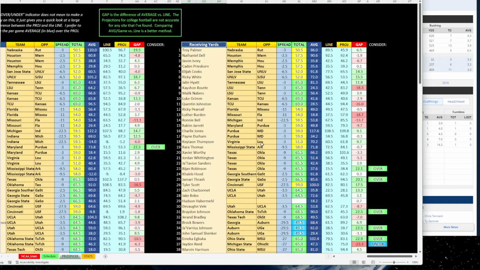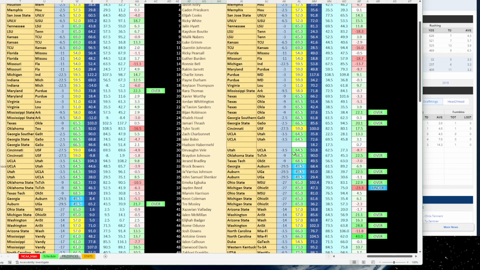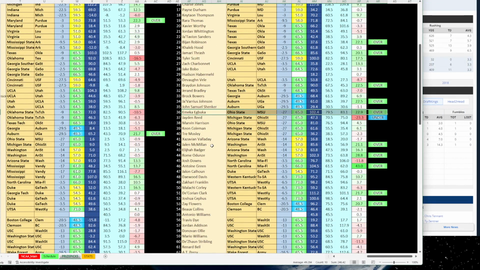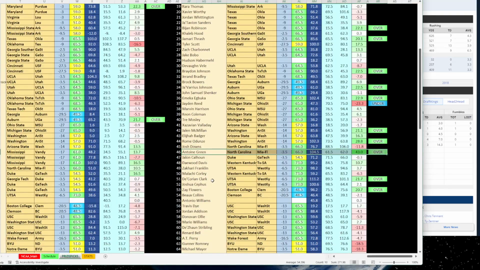So flipping over to receiving yards, we are going to take a look. Let's see, flip these. We have a lot of 20s that are over 20 receiving yards. Emeka, however you say his name, he's someone that I'm always on. He's averaging over 100 a game. His is 79.5. He was under it last week. He didn't make the list of my final 4. But flipping down here, one that jumped out was Green. So he's someone you could go take a look at. 104.5 yards, but I looked him up. He only had 2 games, 1 over, 1 under, so not a lot of stats. So the average is kind of skewed.